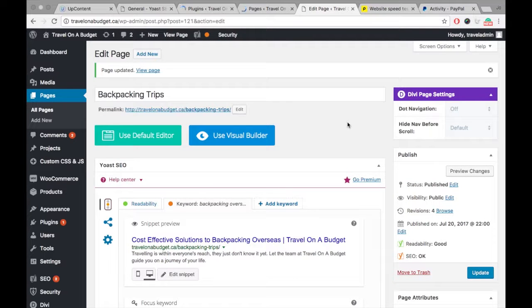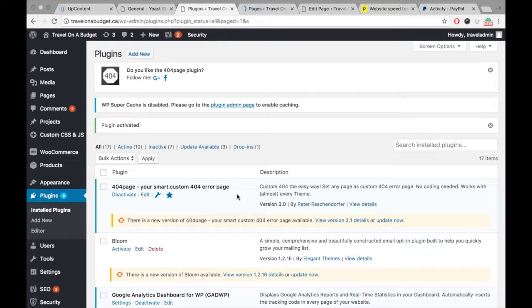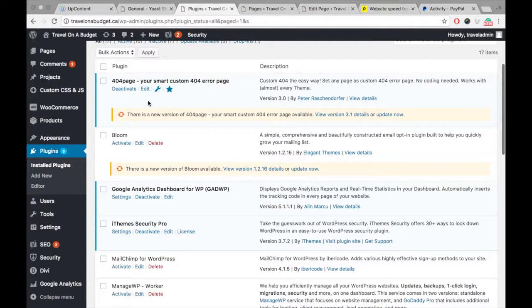Alright, the page is saved, and we're done with the SEO Yoast tutorial for the moment. Now let's go back to the plugins and see what we haven't gone over. We didn't go over the 404 page. This is something you should set up for search engines. You want to do a custom one because it looks a little nicer. The default one just doesn't look that sharp.